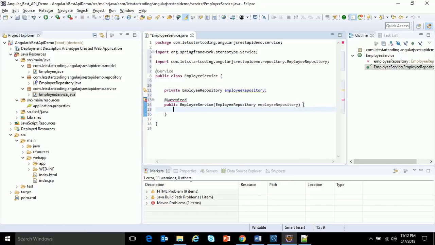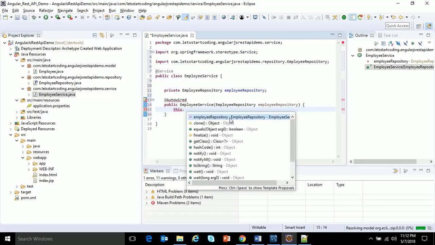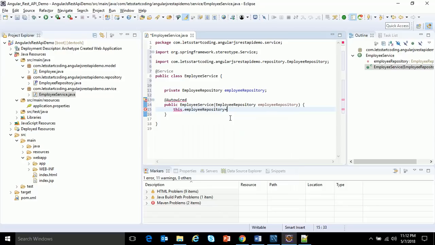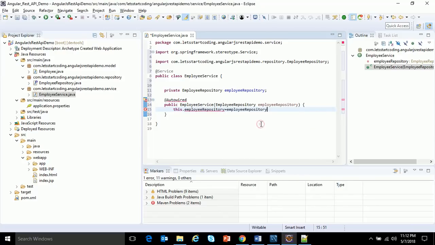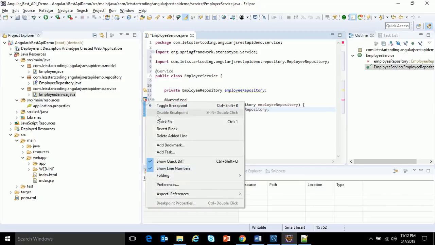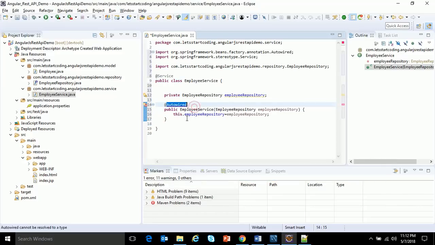Open brace, this.employeeRepository = employeeRepository. Just import the necessary dependencies for the autowire.